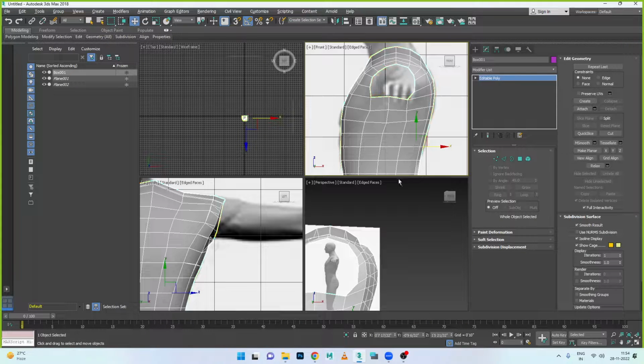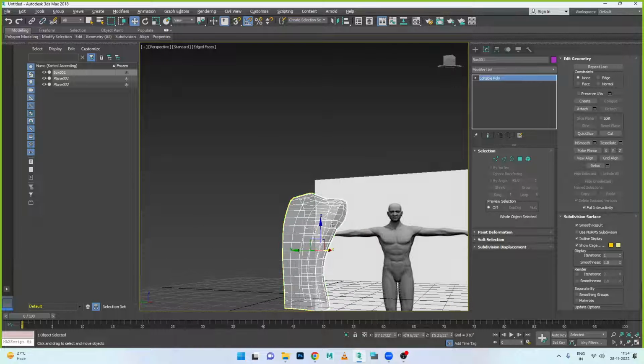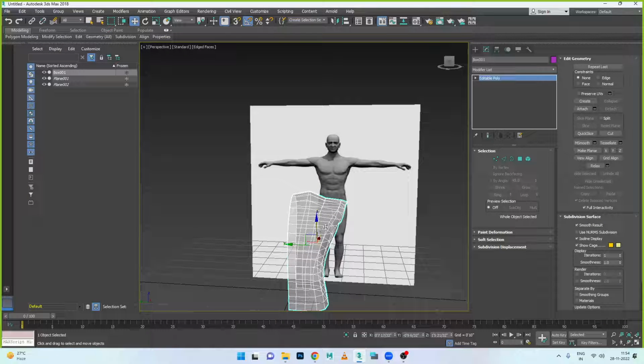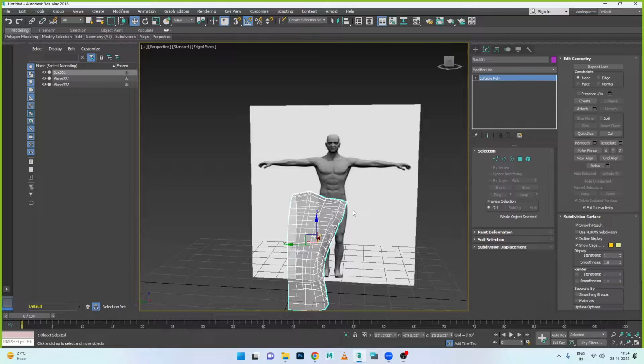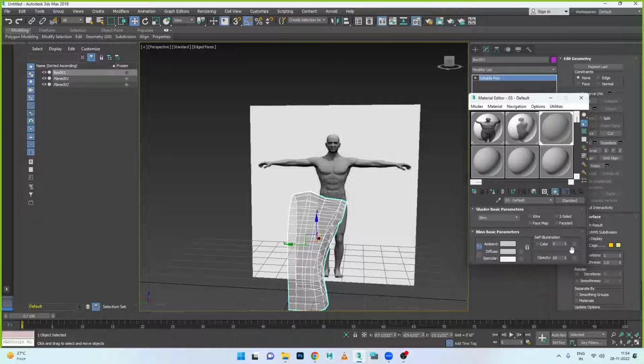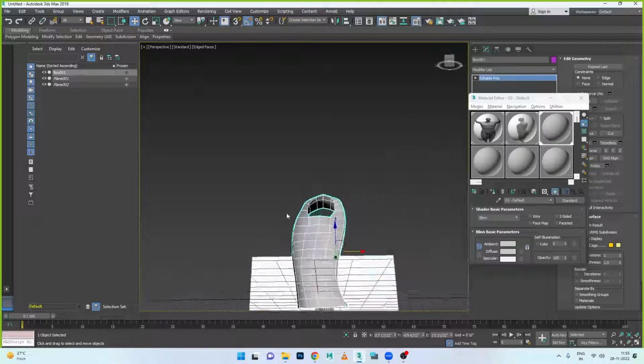Now let's go to the perspective mode. Okay, and check from this perspective mode also. So now we can see. Remove the transparency on this object. Select this one and remove the transparency. Go to the material option. Okay, one second. Material editor. Now apply full 100% opacity so that you can see the object here. Can you see?